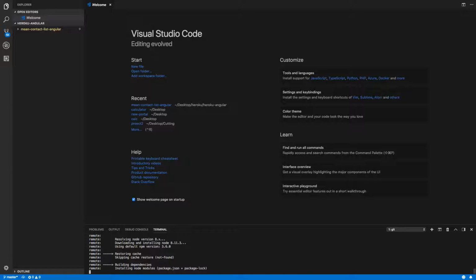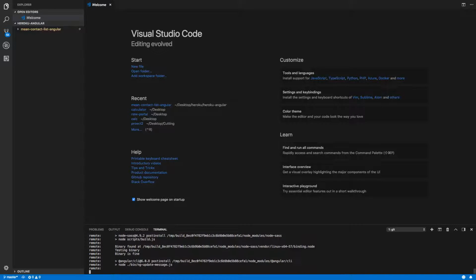Once this is done, I am going to be running heroku open to open the app in the browser, and you will see that the app won't work. The app will not initially work, and it won't work because it is going to be missing a dependency in the Heroku platform.